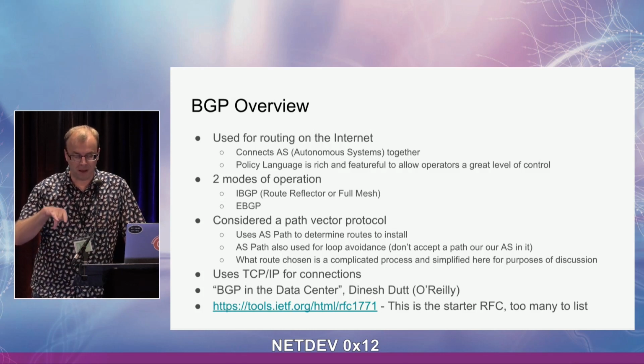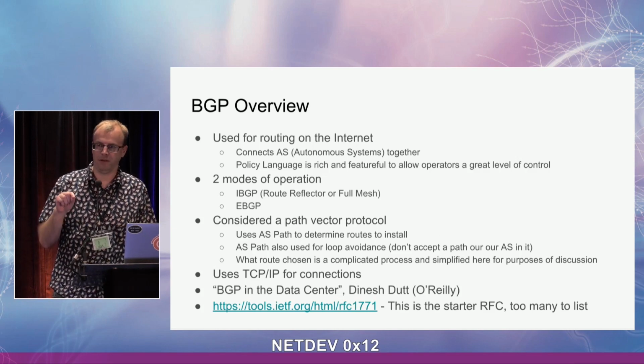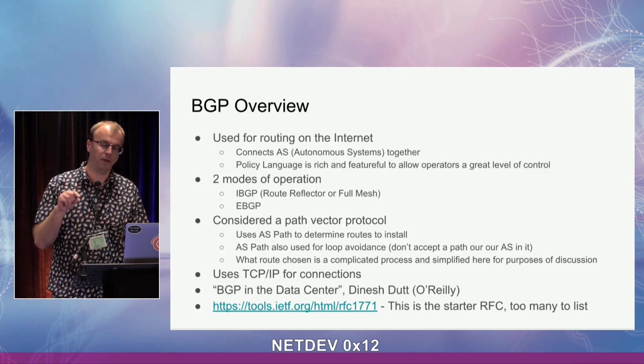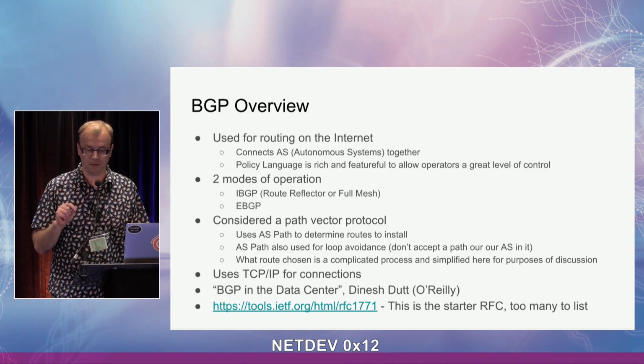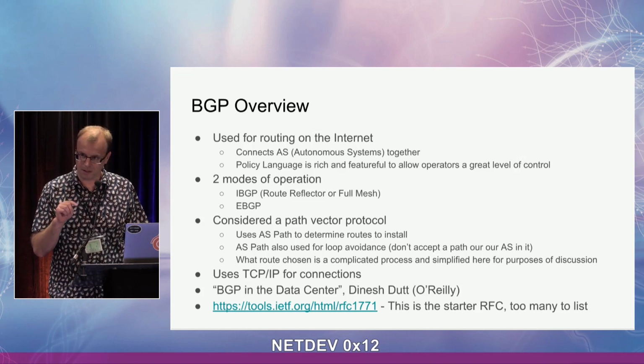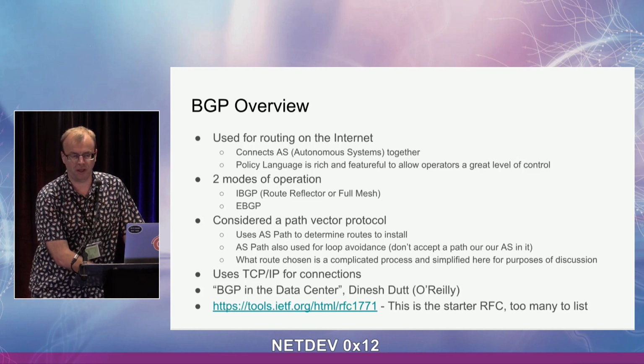And the bottom 2 bullet points, the first one is a book by Dinesh Dutt, which is BGP in the Data Center. It's a really good book that if you want to learn about BGP, it's a great thing to read. And if you really want to be kind of masochistic, you can read the RFC. But who wants to do that?